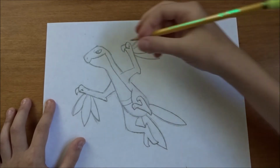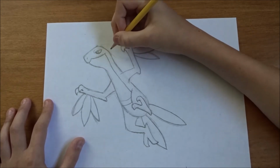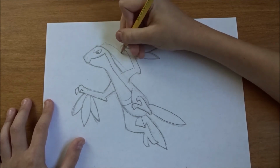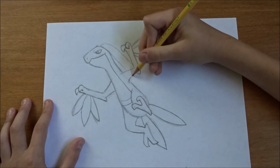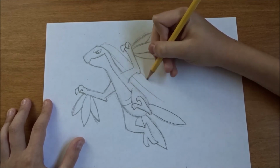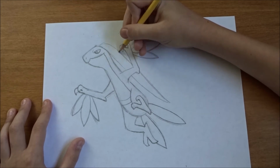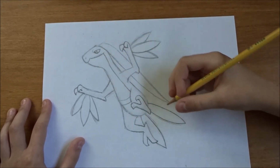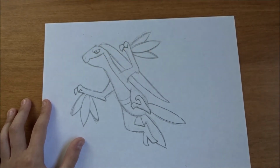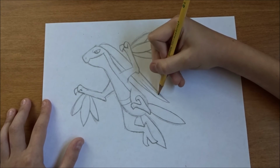Like that, and then the final touch we're going to add is a long, big grass thing, leaf, coming from his head. So we're just gonna draw that in, kind of curve it, make it come down through here, through the arm, and then gonna come down here like that. Okay, now it splits into three down here, so we're gonna go like that and like that.